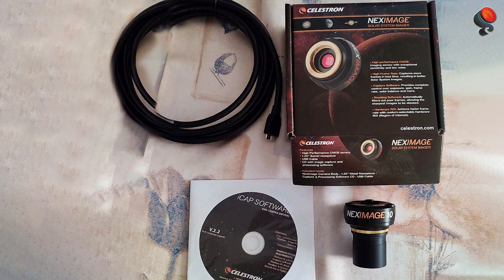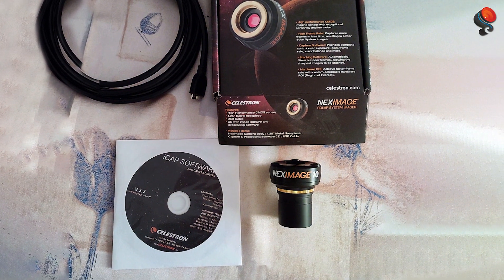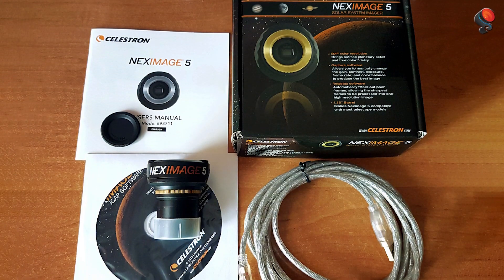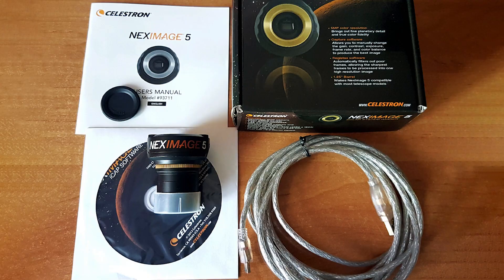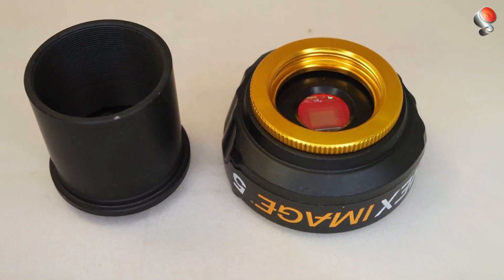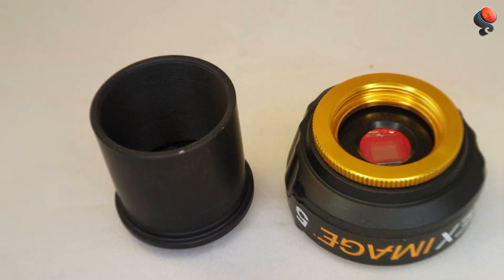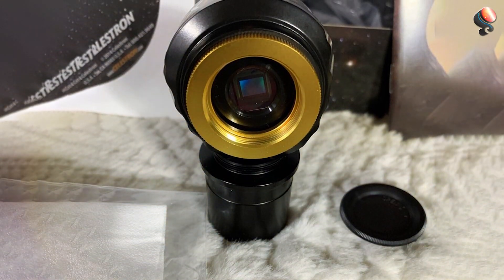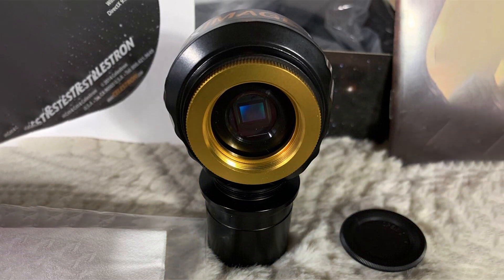Additionally, the camera comes with advanced software tools, allowing you to control exposure, gain, and frame rate, giving you full creative control over your astrophotography sessions. Durability-wise, the Celestron NEXIMAGE 10 is built to withstand regular use. Its compact size and solid construction make it a reliable option for beginners who need something that can last. The camera is designed specifically for planetary imaging, so it excels in those areas but may not perform as well with deep-sky imaging. However, if your focus is on solar system objects, the NEXIMAGE 10 delivers impressive results with ease.